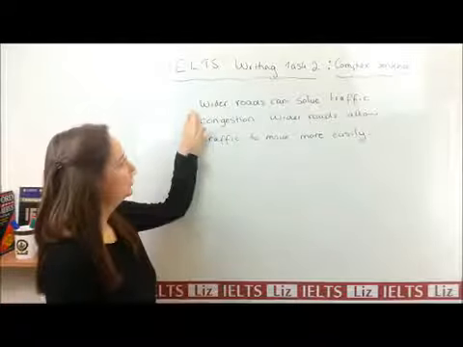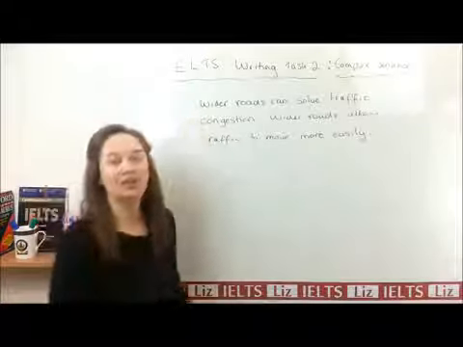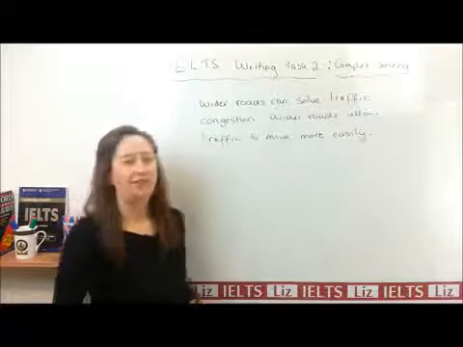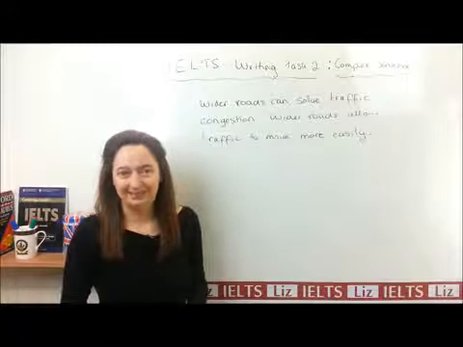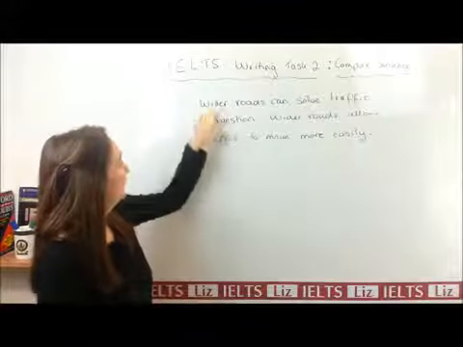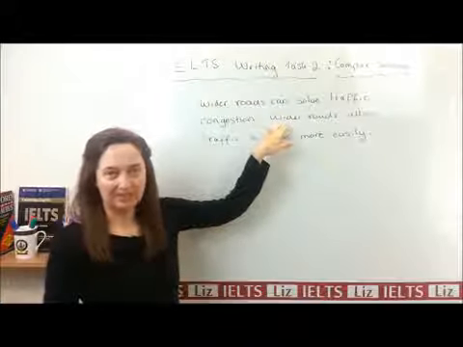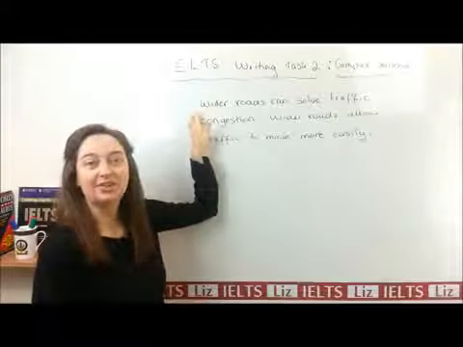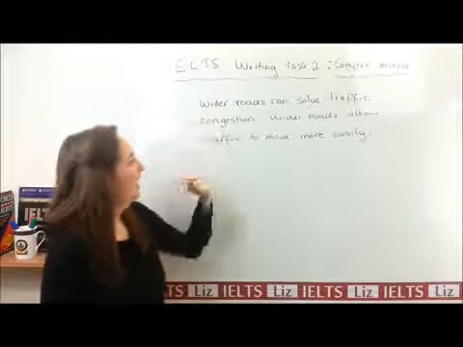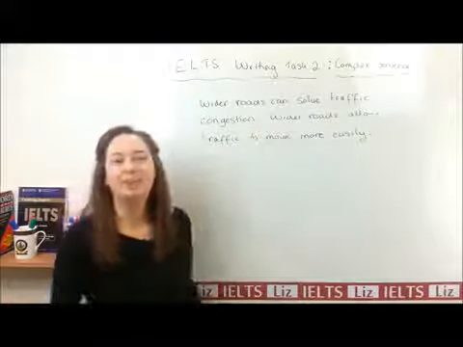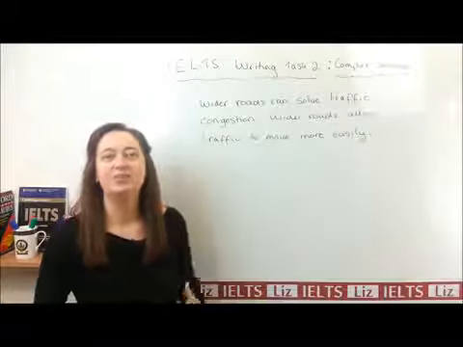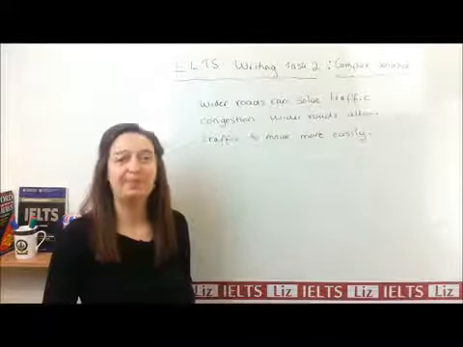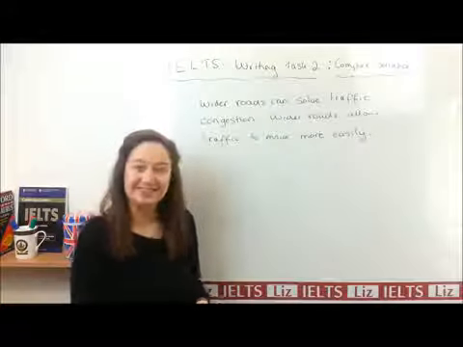Now, let's start with looking at the sentences. We've got: wider roads can solve traffic congestion. And the next one: wider roads allow traffic to move more easily. You can see that we've got a repeat of the subject. We can change that. The first sentence is a solution, and the next sentence explains the solution. It's the reason for the solution. Right, let's make 3 changes and make a complex sentence.